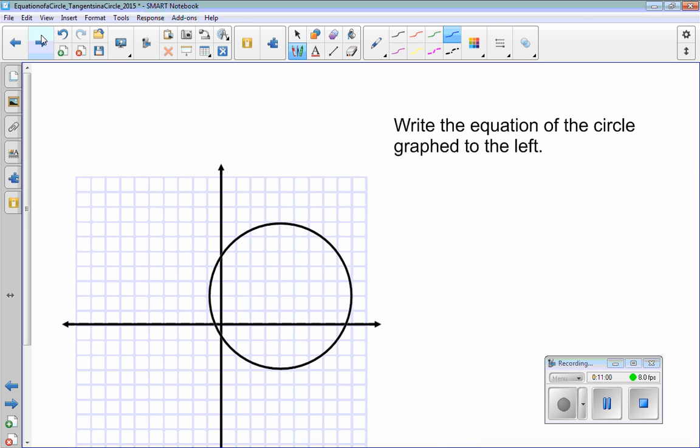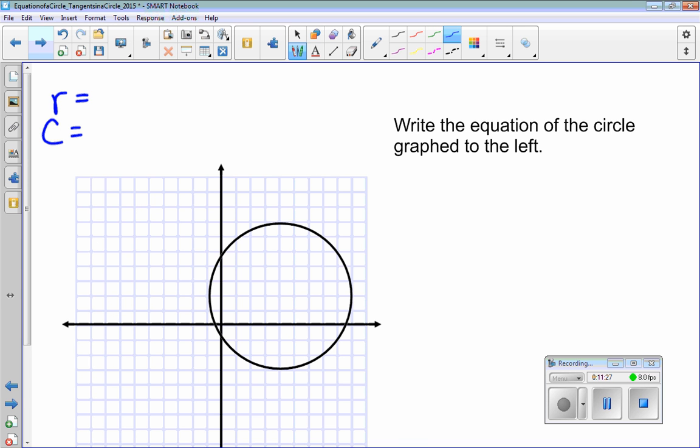Okay? So here's a graph. Let's write the equation. You don't have to copy this one down. But what am I going to need to identify in the graph? The radius and the center. So let's identify both of those first. Okay? Can I do the radius without the center? I can? No. Tell me how if you can, because I'd love to know.